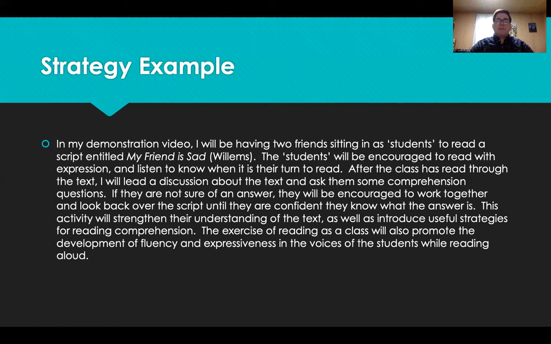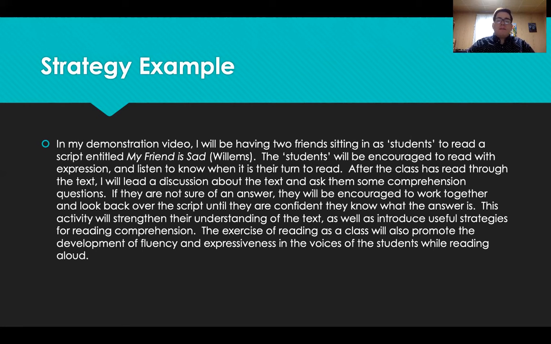and know when it's their turn to read. Now, in a full length lesson, it would probably be a good idea to have your students read the script 2 or 3 times. Many Reader's Theater scripts have 10 or more roles, which would be better suited for a larger class. But given circumstances with everything right now, I was only able to do this with 2 other people and myself. So that's why I'm using a 3-person script.